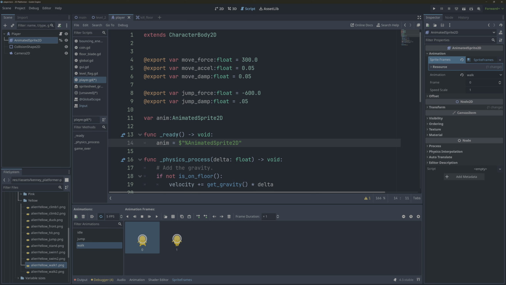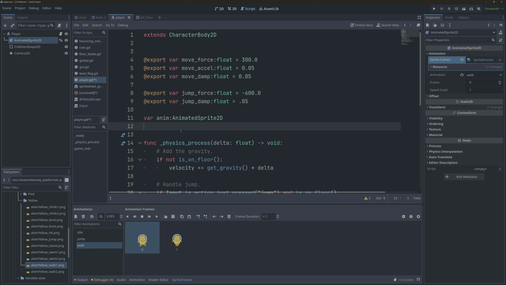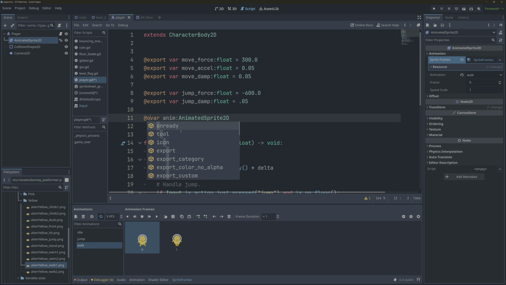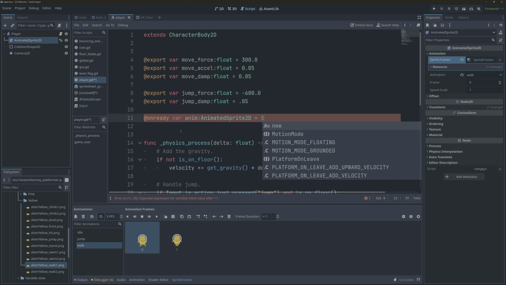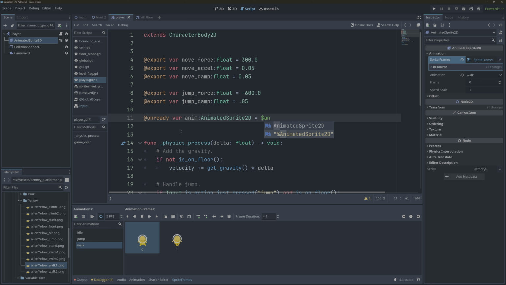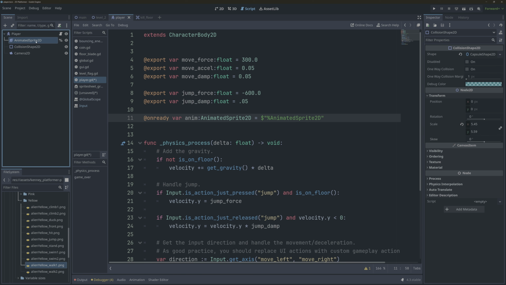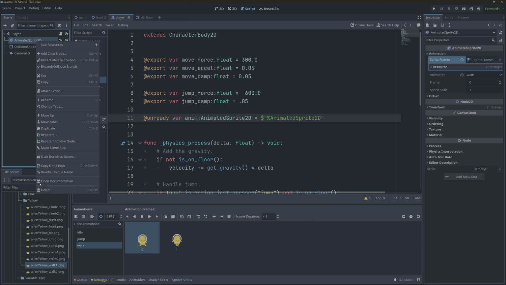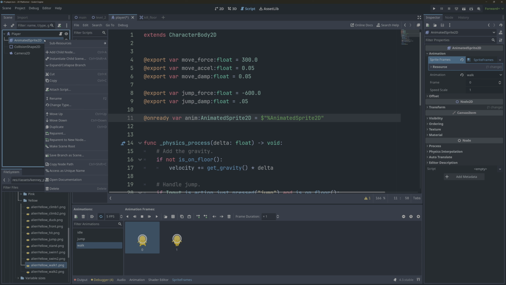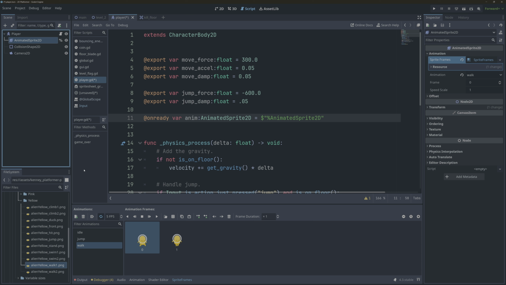But there's a faster way to do it without having to type all these functions and everything else out. And that is to use onready. And now I can just come in here and say equals $AnimatedSprite2D. And it looks like I made it unique. I'm not sure when I did that, but to do it, you can right click and revoke unique or make unique. By making it unique, it caches it a little bit faster for us. So I'm going to come in here. We have to change that. But regardless, we now have it set up. We can just call anim and it knows to grab that.